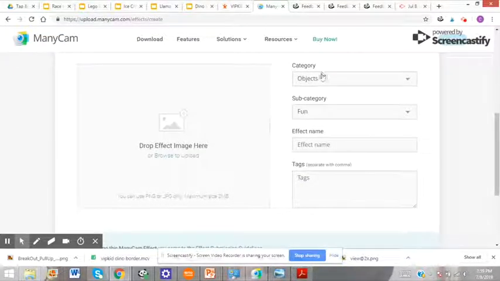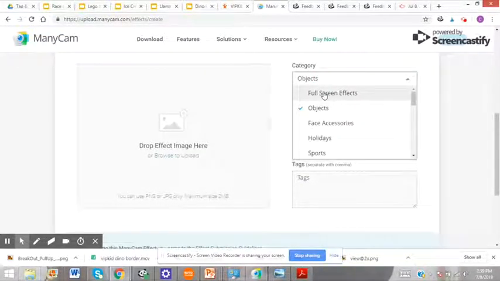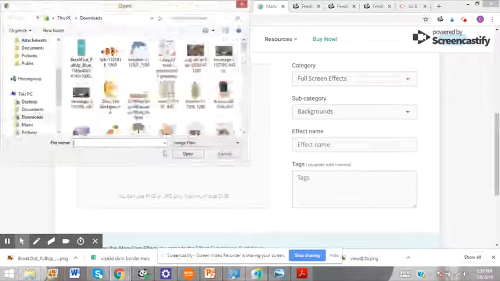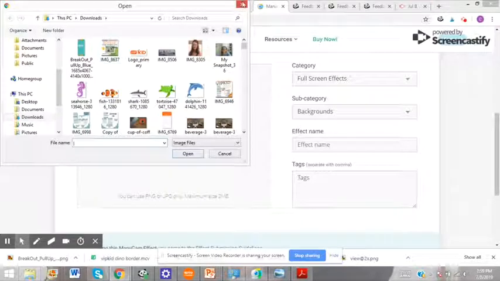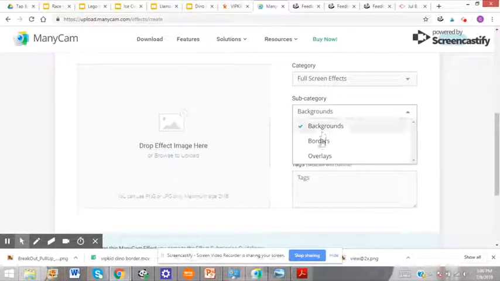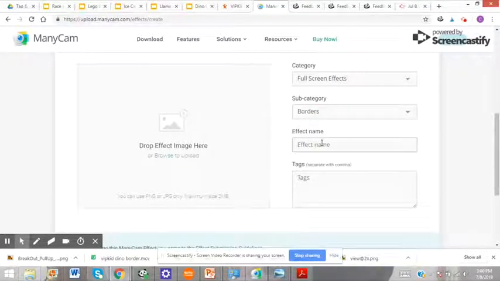And then where it says category, you're going to go to full screen effects. Oh, I guess we could open up our picture. Well, it doesn't matter. And then you're full screen effects. Okay. Then you're going to go to borders for the subcategory.